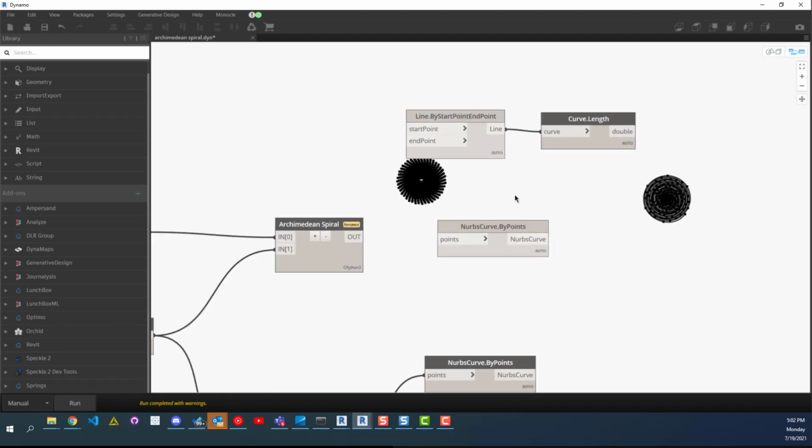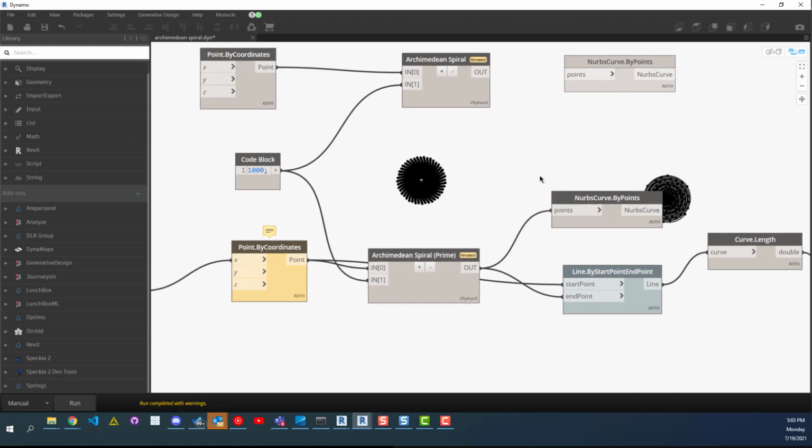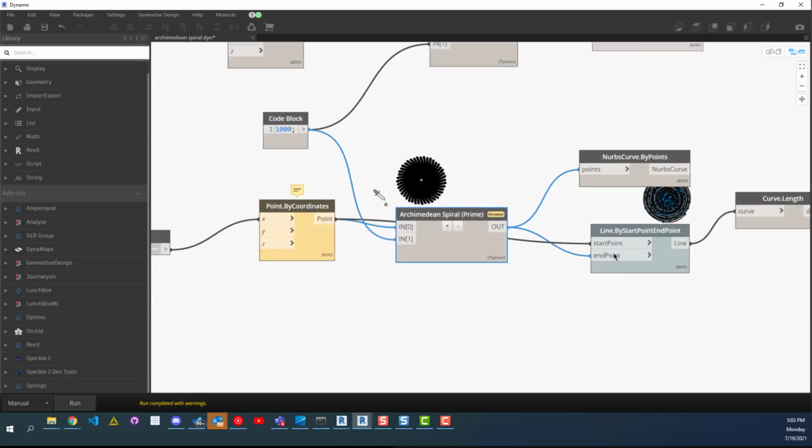And to really scale it up, for example, this is the Archimedean spiral, but with all the prime numbers. There are some interesting patterns that happen when you scale it really far up, but Dynamo has a difficult time rendering those points. But still, I think at a smaller scale, it's an interesting problem.